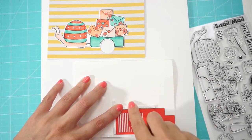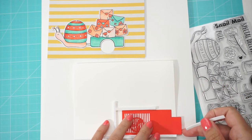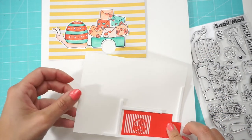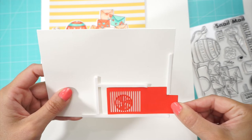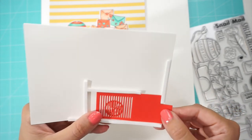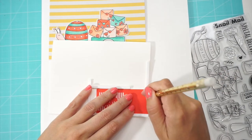To place your stopper, align your animation grid to the right side of your A2 card so the animation grid will not slide past that point. We're creating a channel, and right here I'm closing it by putting another foam strip on top of my animation grid so when we slide it back and forth it stays straight in place. Now we put a stopper on the right side so it doesn't slide out — that's why our grid has that little notch, so the foam strip fits perfectly. It's so much fun; I always get amazed by the animation effect. If you want to make it easier to grab and pull the slider, we create a little notch — I make a small mark to know how far to go in, then cut around it.